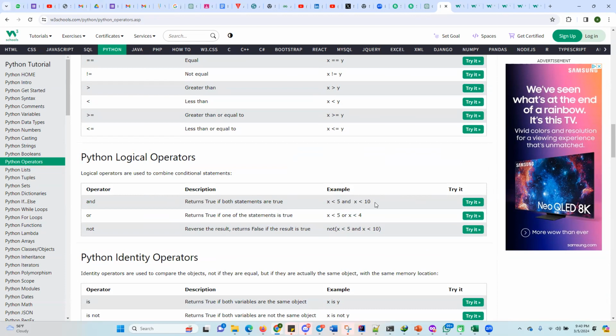We have to check that both are true, then only my statement will be true. If one of them is true, then it is also true if I'm using the OR operator. Not is the reverse, so if it is returning true, not will make it false. We can use that.